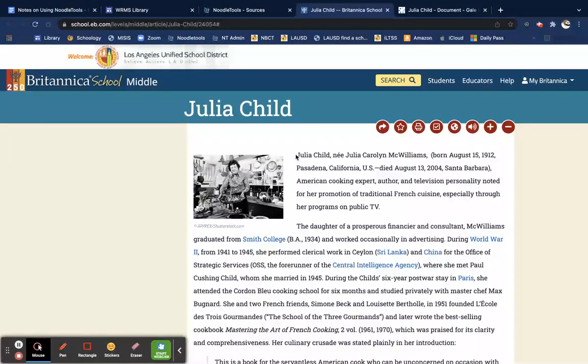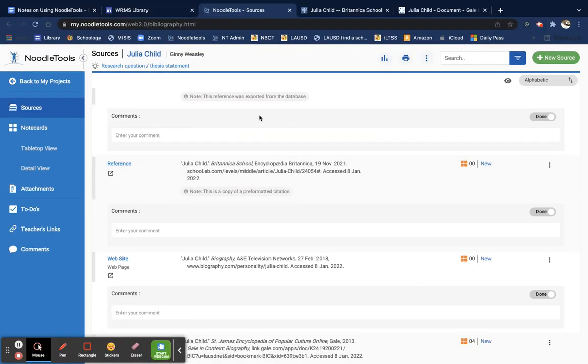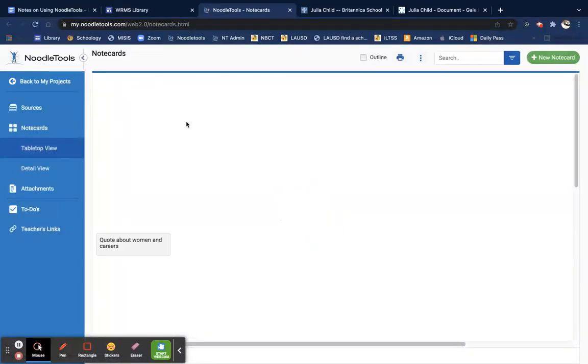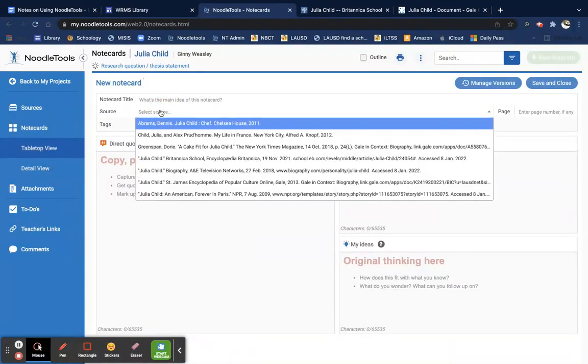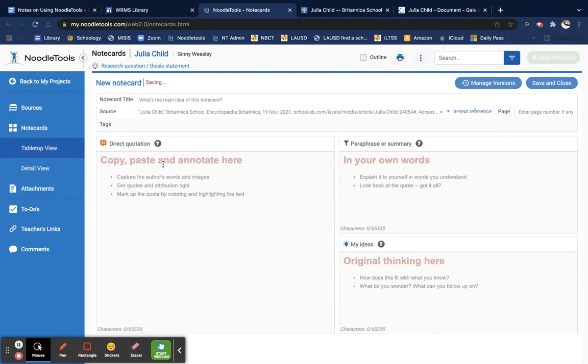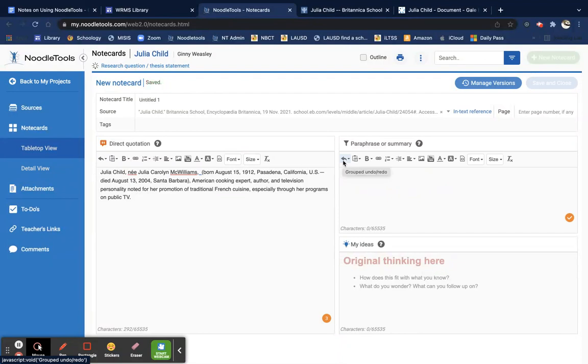You're going to grab a little something, come over here, and go to your note cards. It's a new note card. You pick your source. This one is Encyclopedia Britannica. You can paste what you have here, but then over here in your own words, you're going to take one fact, 1 to 2 sentences about it, and put that in there.